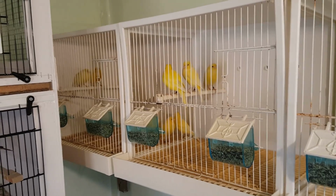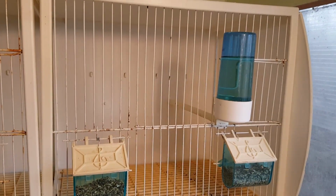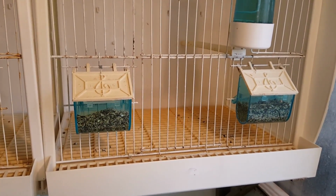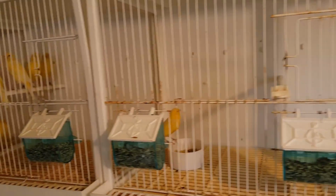I need to put another flight in underneath with the cages, so I've got another flight just to go in underneath there. So they're on vitamins at the moment and seed, that's just canary seed for these, and then soft food wise they've got some normal rearing mix that I use, so that's in there.